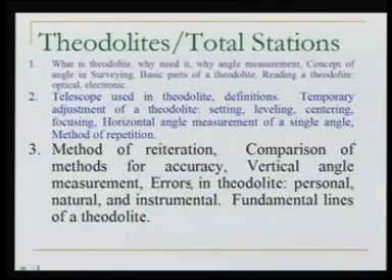Now what we have done so far in this module on theodolite and total stations, we have seen the instrument, the theodolite, why we need to use it, and in particular in our last lecture we discussed the telescope which is used in the theodolite and then some definitions like the line of sight, line of collimation and some more definitions which are related to the theodolite. We also saw what is face left observation, what is face right observation.